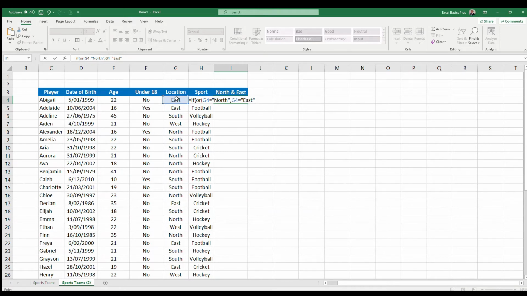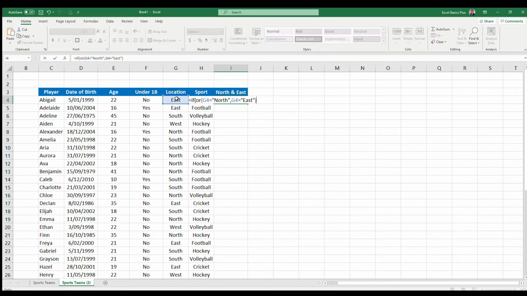Now that's the only criteria we need in that logical statement, because it's either of those. Now we could have put south in there as well, but it then would have made much more sense just to put if the location equals west, then provide a yes. So in this case, we're just saying north and east. So we'll close the OR function because we've already said to it, this is a standard IF function. If this part is true, then give us this result. If this part isn't true, then provide a different result.